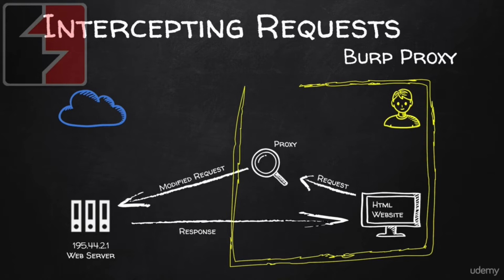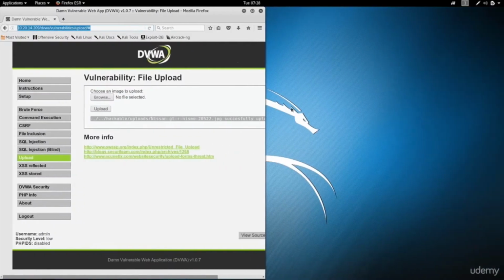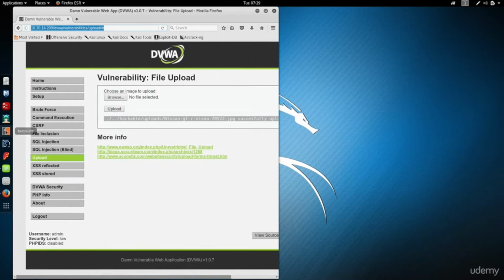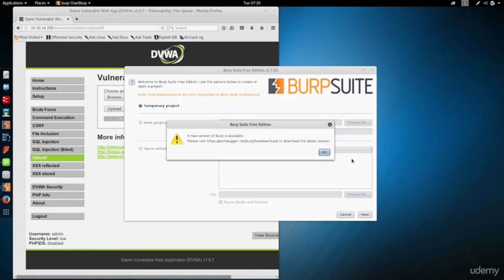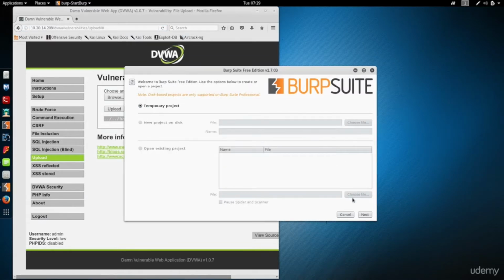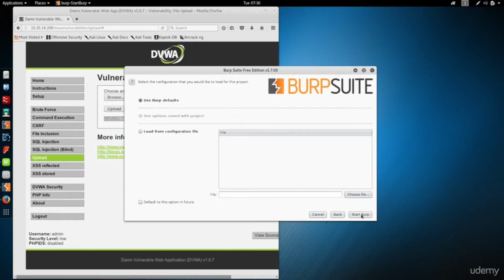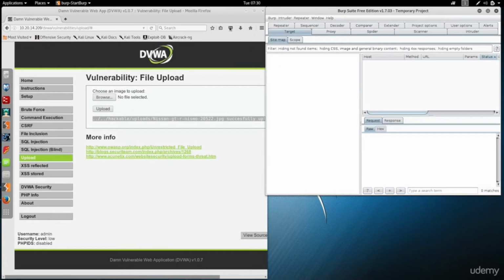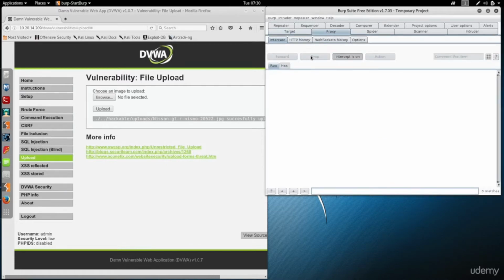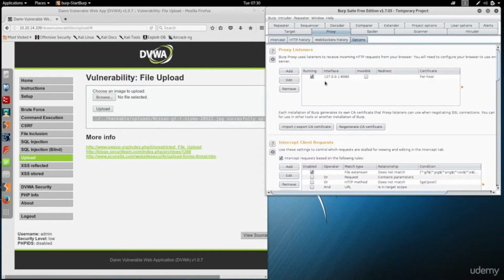Let me show you how to configure Burp. So first of all, I'm just going to start Burp. You can run it here from the dock, or you can run Burp Suite from the terminal. Now, this is just telling me about some temp project I had. We're just going to click next to use a temporary project, and we're going to use the defaults. So we have Burp running here, and as I said, it's a really big suite with a lot of options. What we're interested in is the proxy. So we can see that the proxy is set to on, and the most important thing now is to go on options, and you'll see that the proxy is running on port 8080.